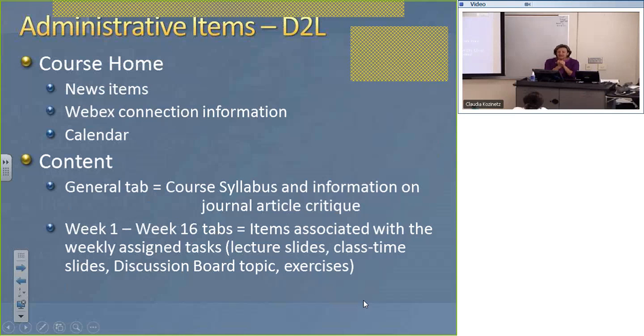And so the classes and the required readings and the slides, you will find, okay, so for each week, you should be reading 1 or 2 assigned chapters. And then you will find on D2L a PowerPoint that is called Week 1 lecture slides, Week 2 lecture slides, okay? Those slides primarily mirror the chapters. They point out the important aspects of each of the chapters. I am not going to use that PowerPoint lecture slide to show you slide after slide and just repeat what is on the slide, okay? That is a resource for you, a tool for you, and you can use it however works best for you.